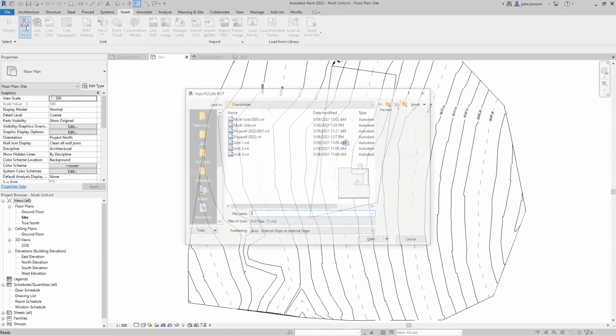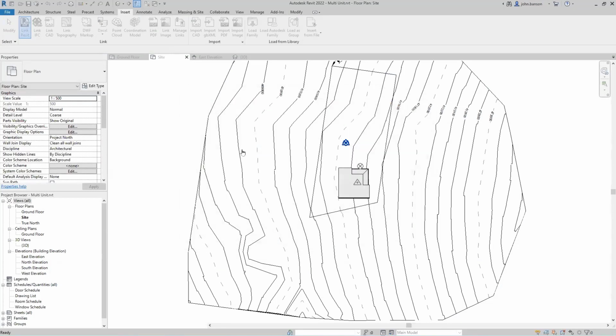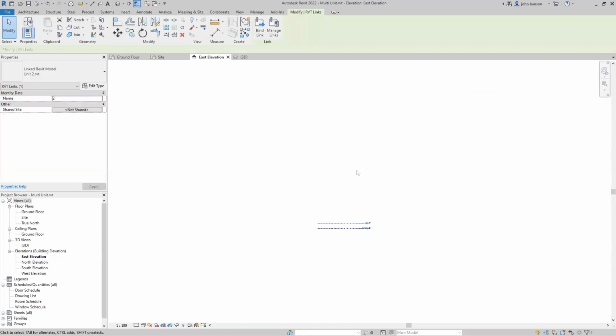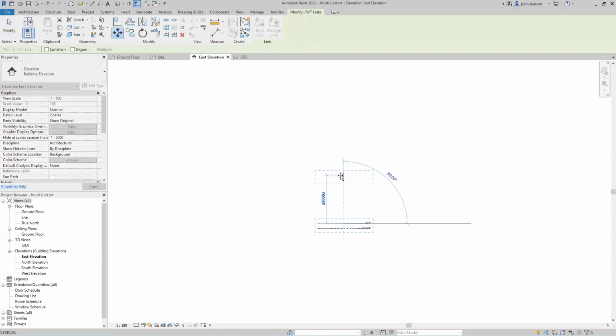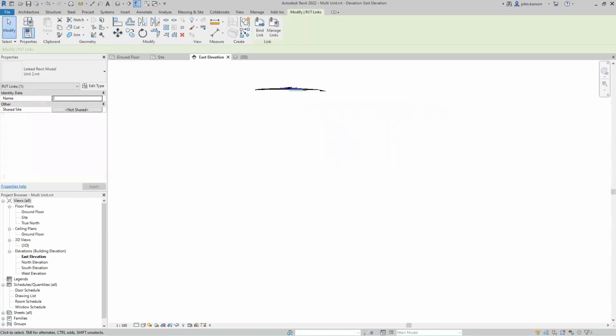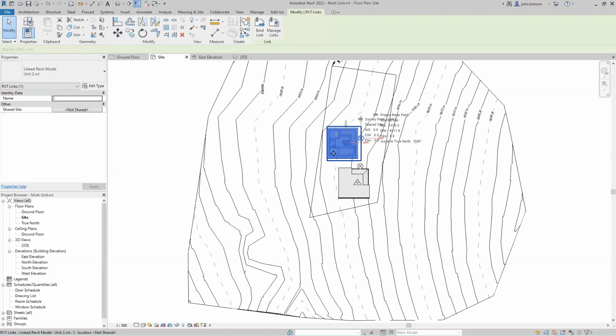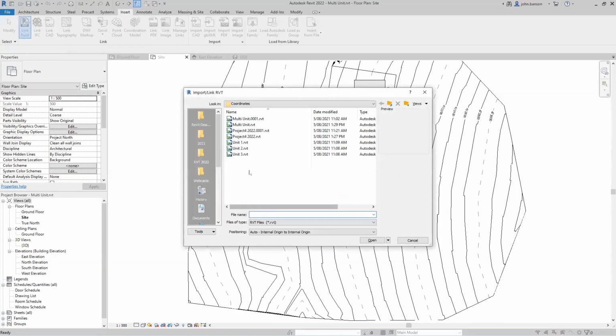And now I'll go to the next one. Go to unit 2. Same thing. It's right down. And I'll use the move command just to move it up. And I'll just use the arrow keys to locate it up. Again, I'll just move it, and I'll get number 3.